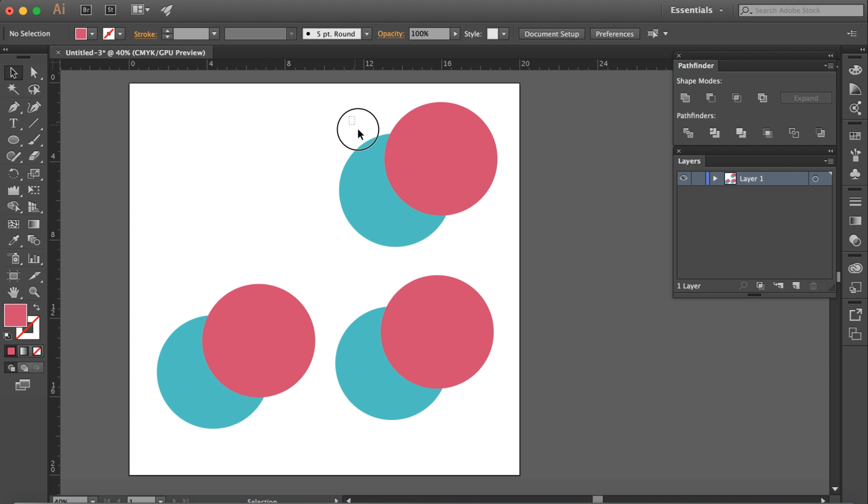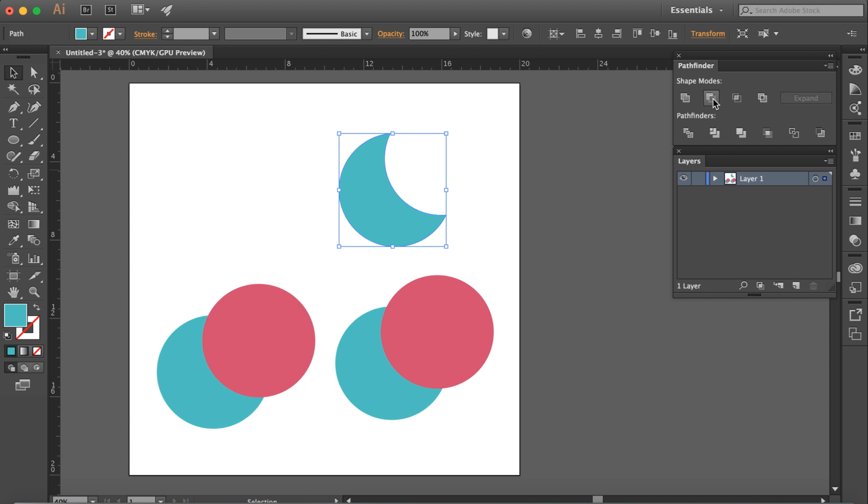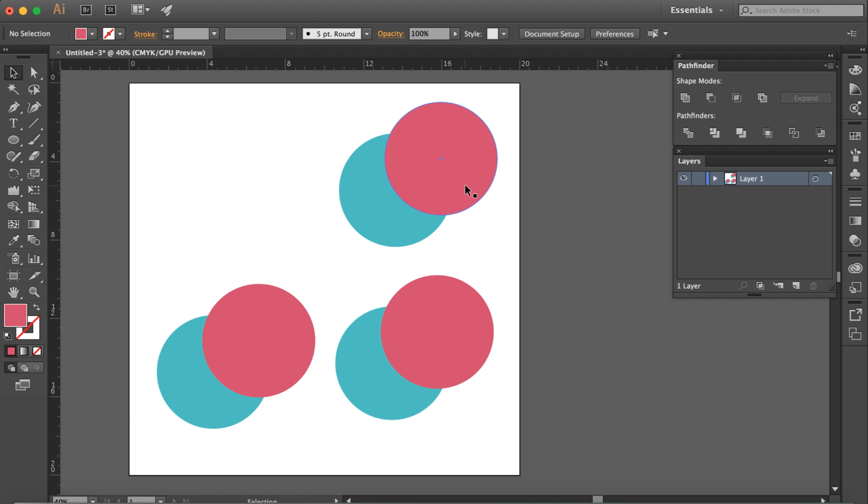In this next set, I'm going to select both of these, and then I'm going to come over here to the bar and click that, and that's minus the front. That's exactly what it says. It will subtract whatever the frontmost shape is. Let me go back and show you. The pink shape is in front of the teal colored one. So if I select it, it will get rid of what's in the front and delete whatever's in the front from that back shape.